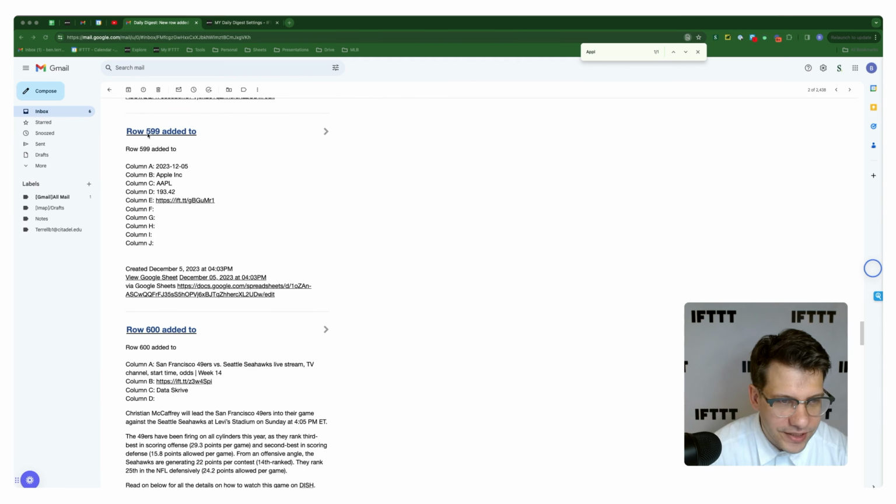And then down here, where it says row 599, this is the closing price yesterday for Apple stock. It closed at $193.42. I think this is really valuable because I might own Apple stock, and if it closes at a really high price the day before, then I might go and look and be able to sell and make a profit. Or if it closes at a really low price, that might be a good indicator that it's time to go and purchase more of that stock.